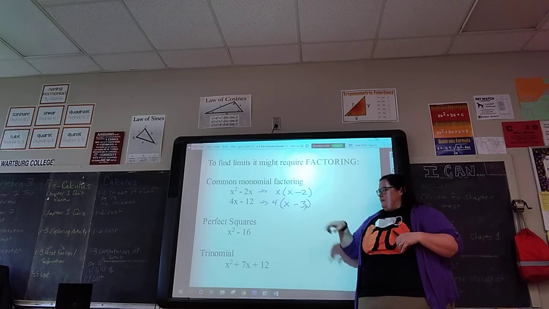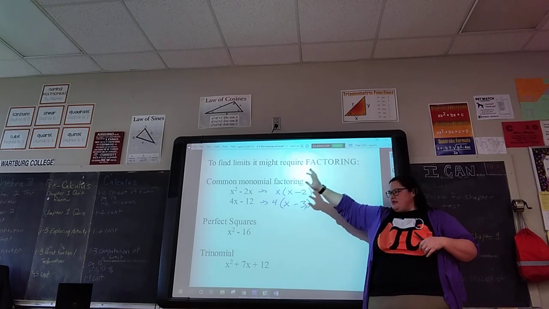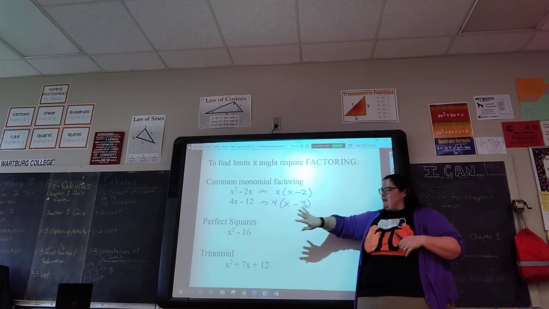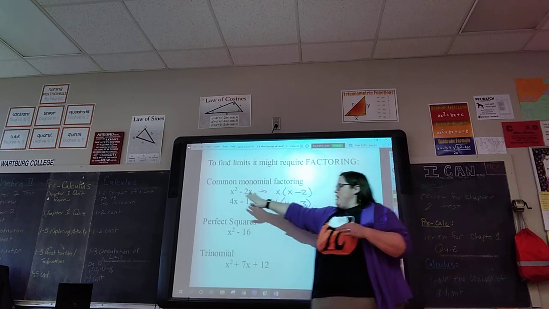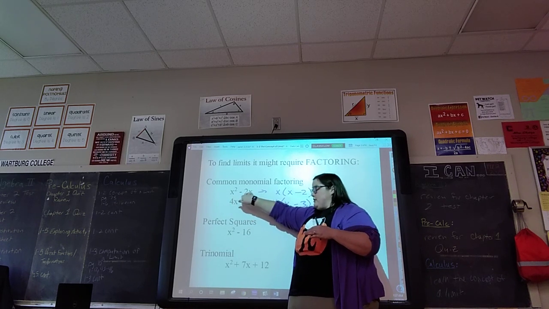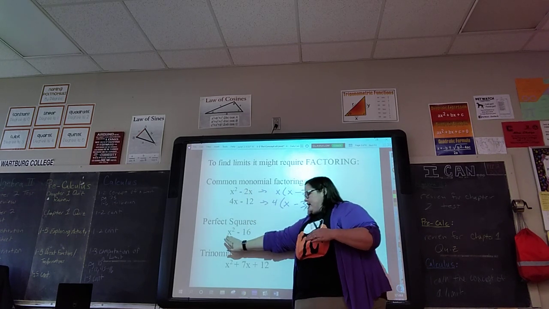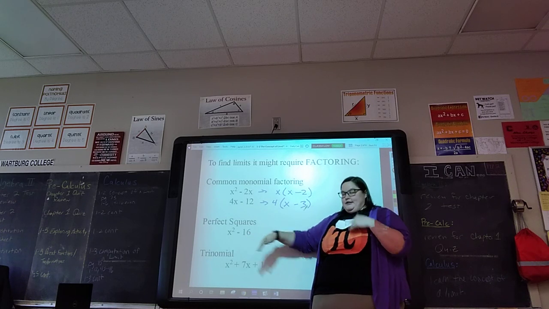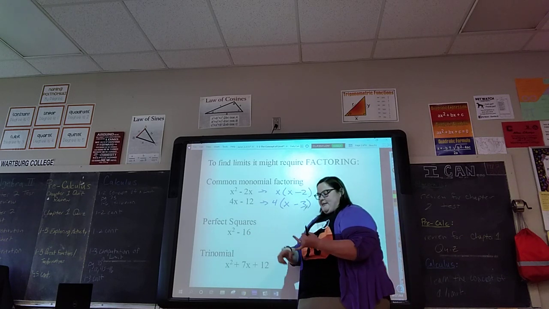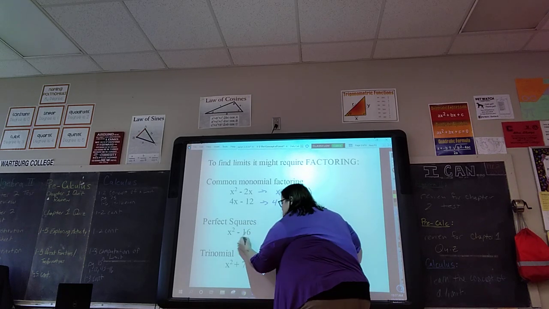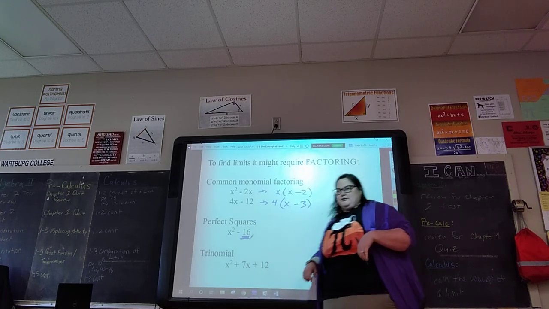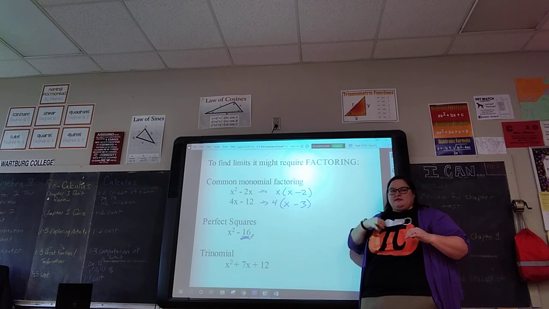So that's one type of factoring that we'll use. Another type is perfect squares. Now don't get these two mixed up, because if you look here, we had two terms that both had something in common. Look here with an x squared and a 16: there's nothing in common. There's no greatest common factor, there's no x in both. So we look and see if this number is a perfect square. Is 16 a perfect square?